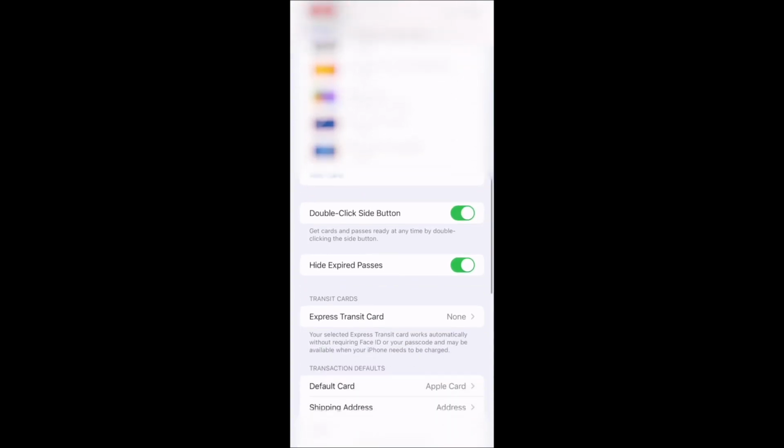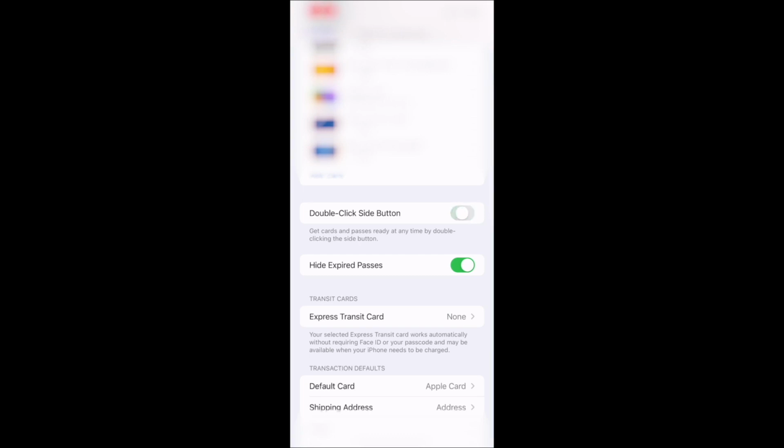But what I want to show you guys is the one definite feature that you want to have enabled in order to make Apple Pay as simple as possible, is you want to have this double click side button enabled, right?